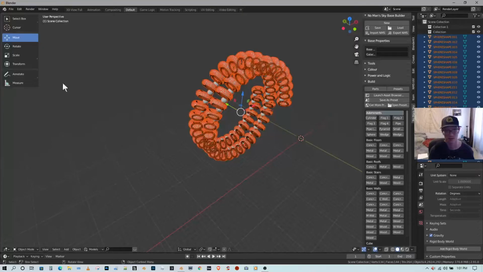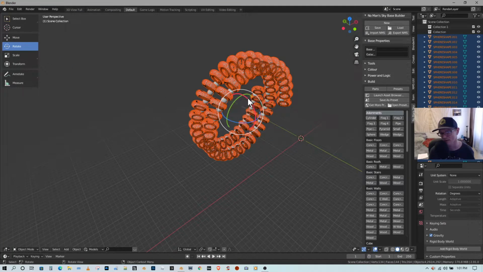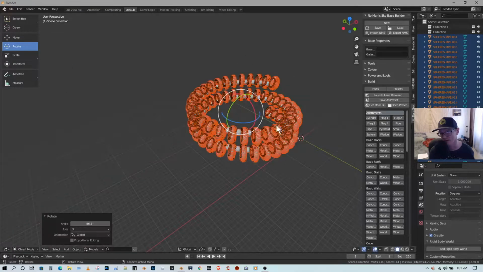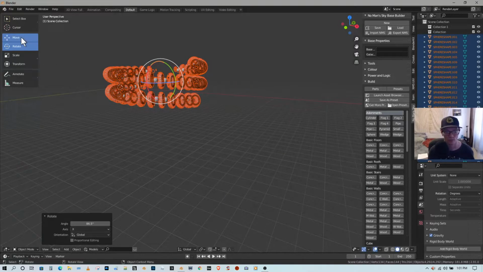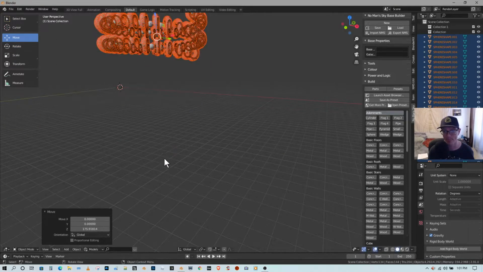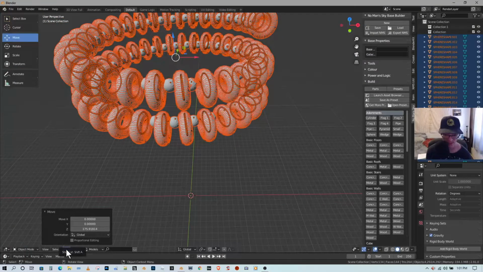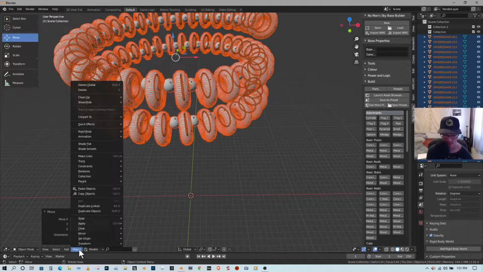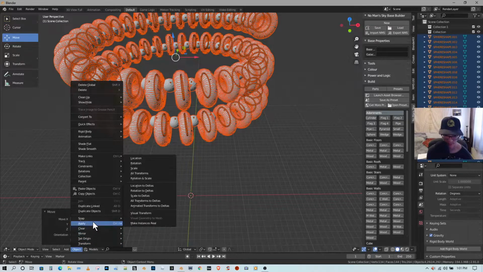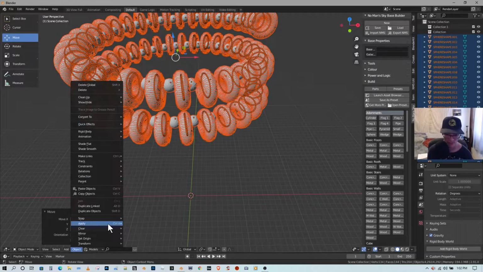All right. Let's go to rotate. Let's make this flat and try to work with this here. Move it up. All right. Now, right next to the add button right here, we have objects. Now we have some really cool things that we can do within objects here. We have a transform, we have the mirror, we have the apply that we used, and this could be used for a few different other things as well. And then the convert to, I can show you guys here in a minute.